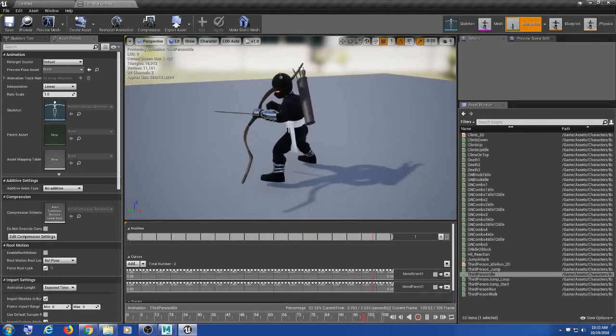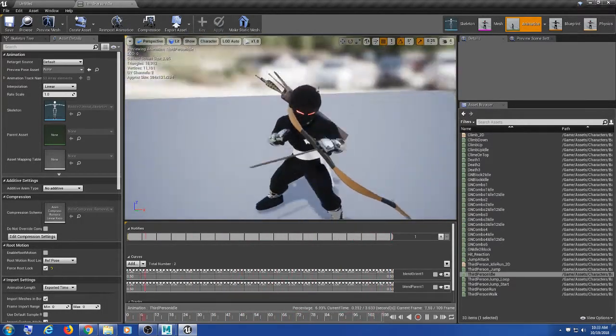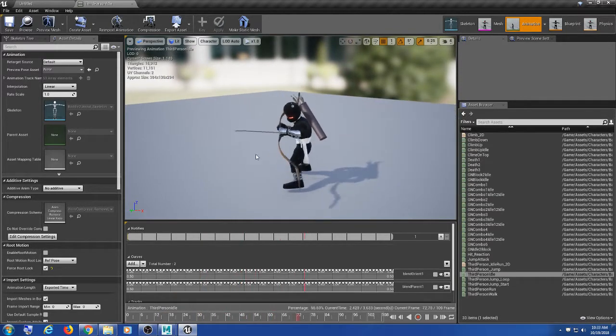So were you gonna move his hand over to get the bow off his face, or what? So what we're going to do, I just thought about this, we're going to change up this guy's animation.